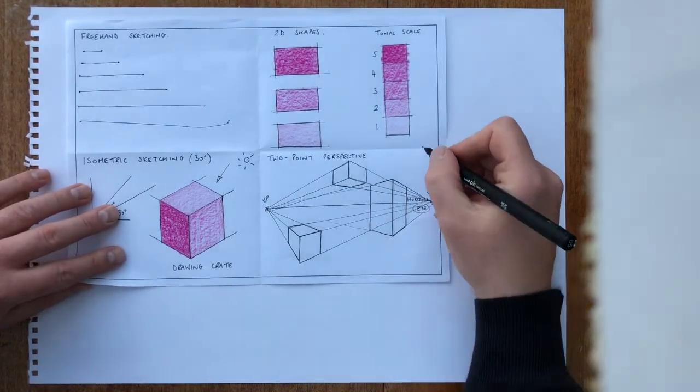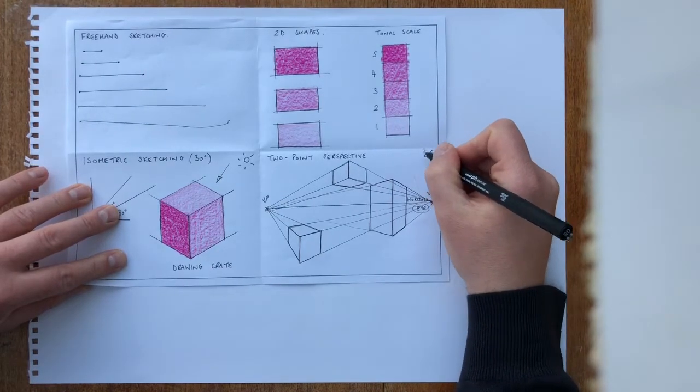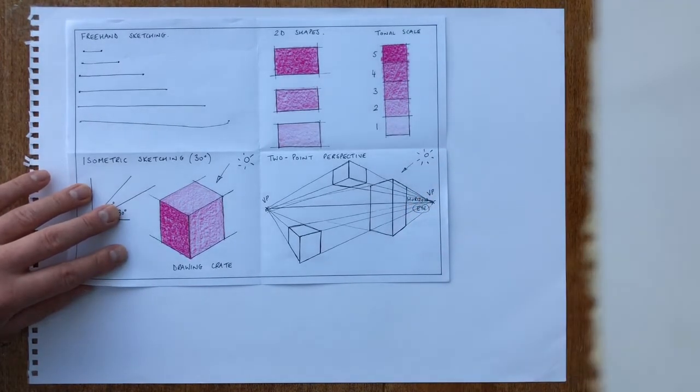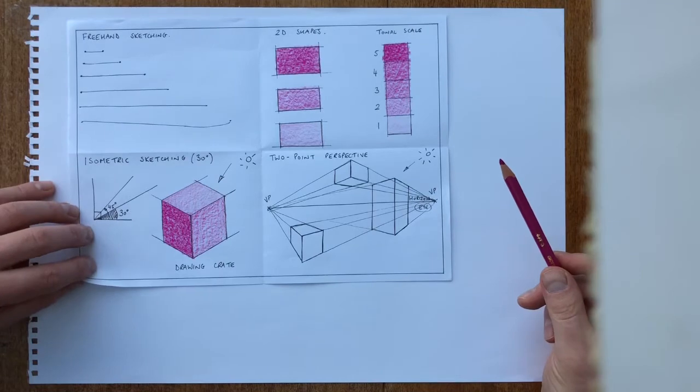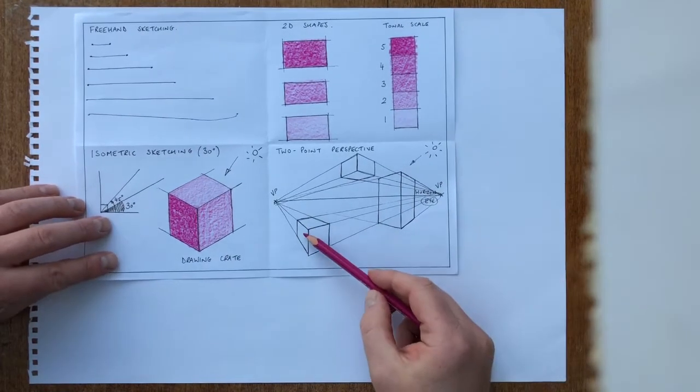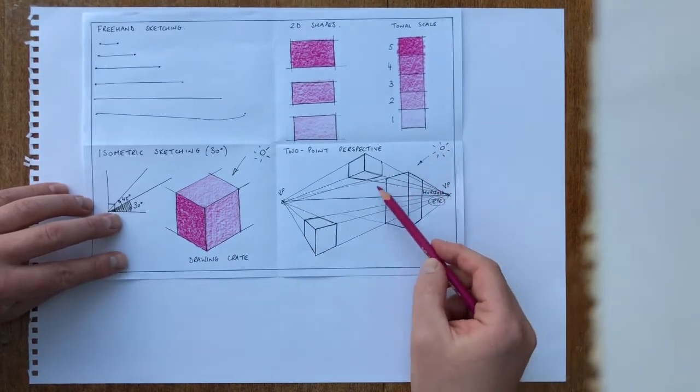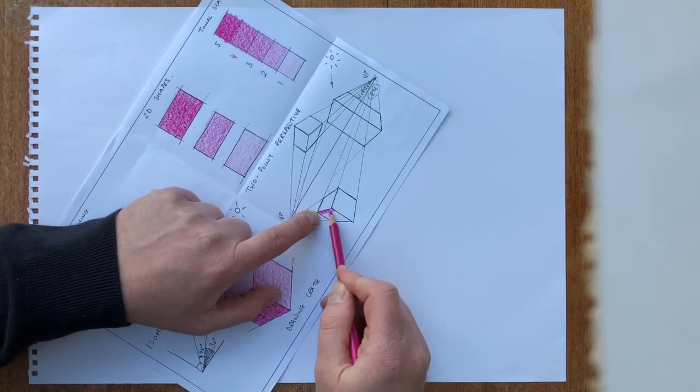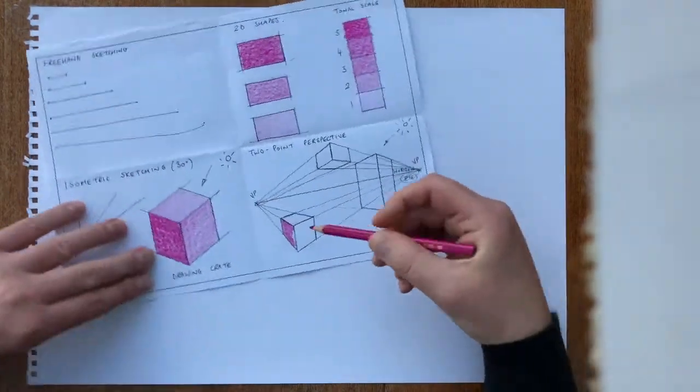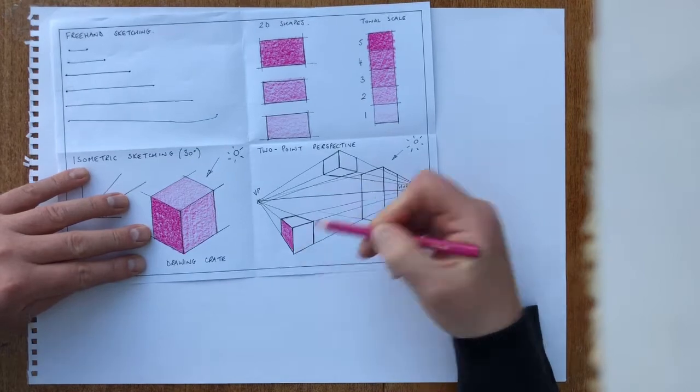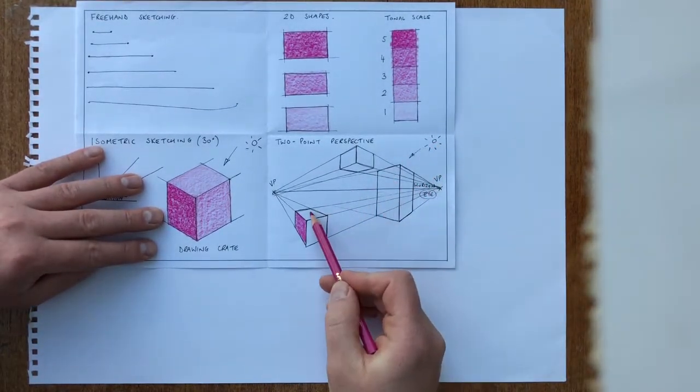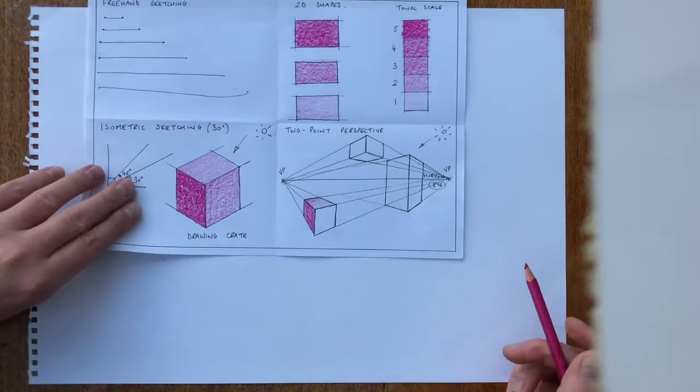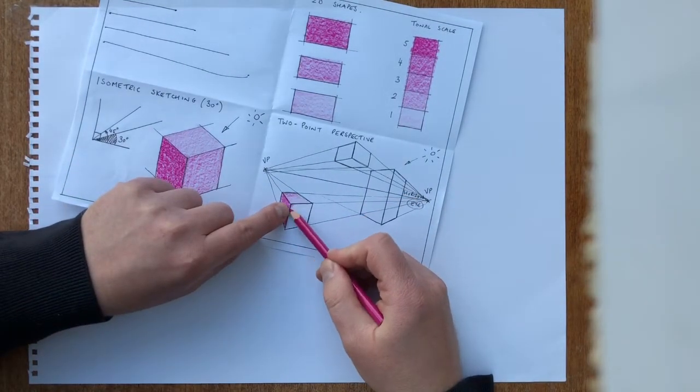Let's add some color to this one as well. We'll do the color from the same side. My sun is going to be in the top corner there, shining in that direction. We need to remember there's three tones of color. When you're looking for a dark, a medium, and a light color, this box across here, the one that's going to be in shadow furthest away from the sun will be this side just here. I'm going to make this one like tone number five. The side closest to the sun will be the top surface in this case, nice and light. And then the last one will be the medium one, a bit like number three.